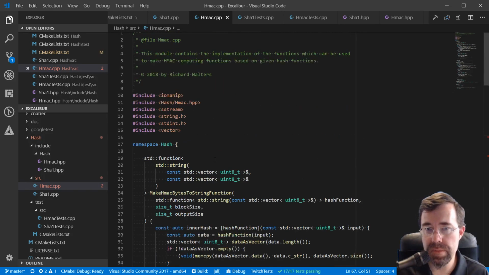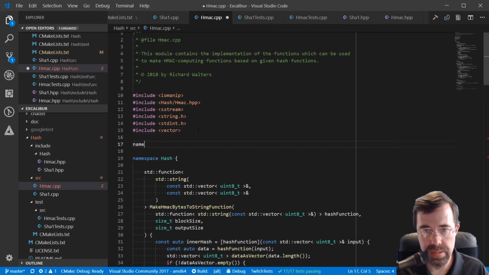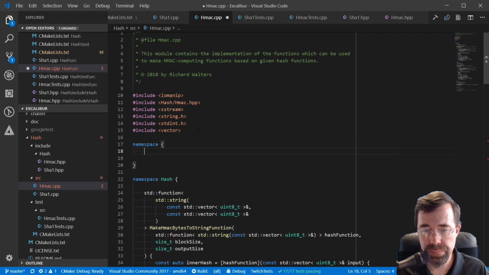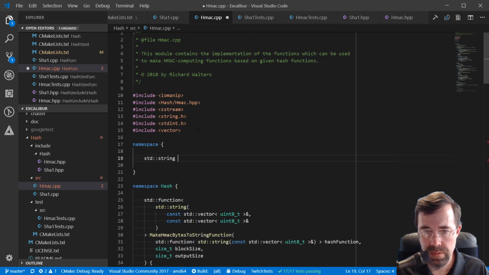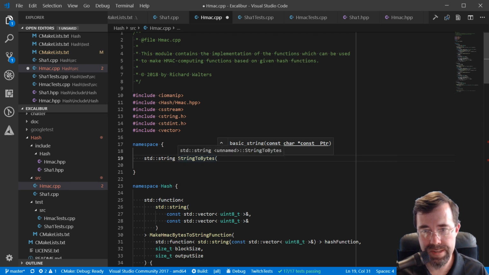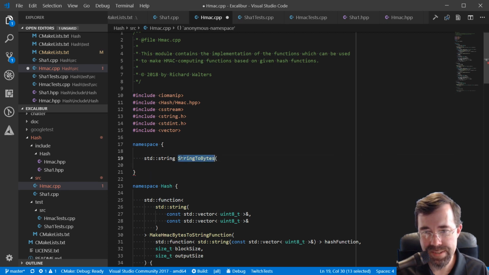Okay, let's make some convenience functions to do some of the string to vector and back stuff. String to bytes. Oh, bytes to string. So confused today. This guy. Input.